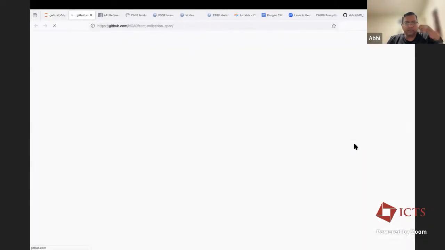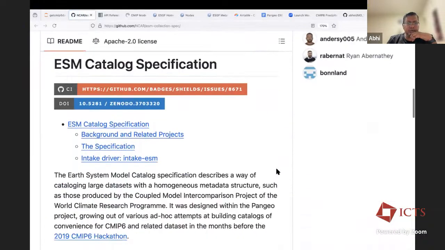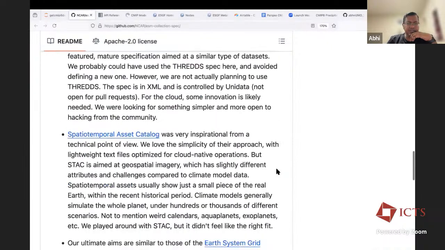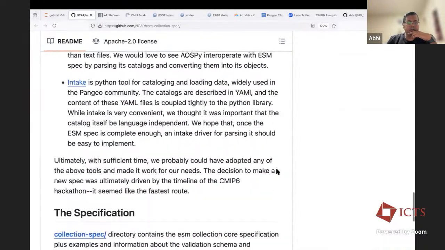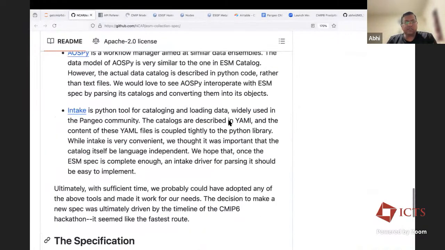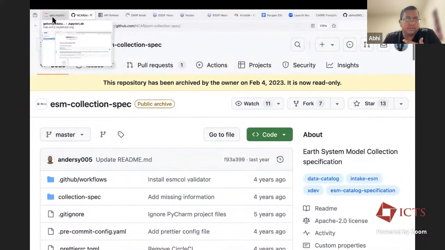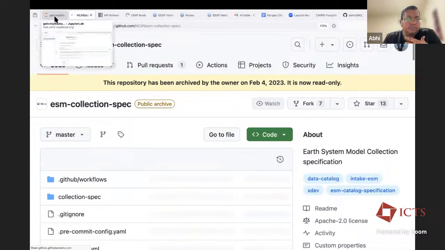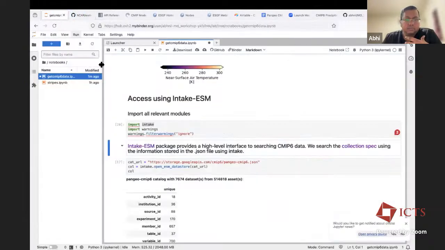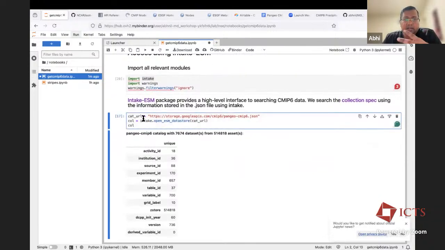I think the collection package is also here, about how you search the THREDDS database and what other packages go with it. So if you want to learn more about it, it's available in the GitHub repository. In a nutshell, it's very similar to what we have done with the Google Cloud.